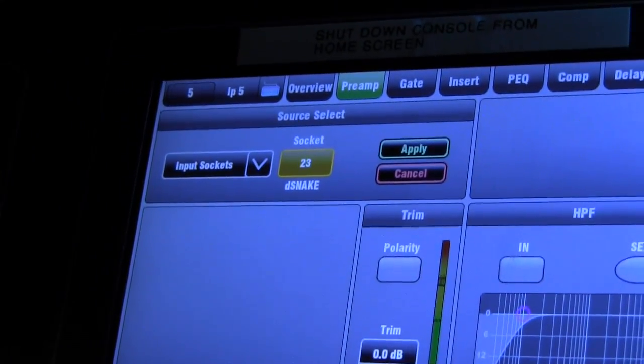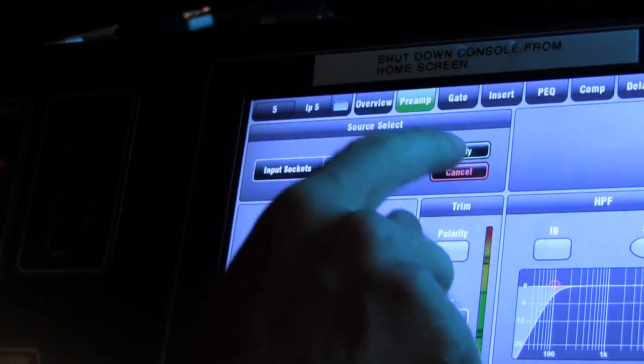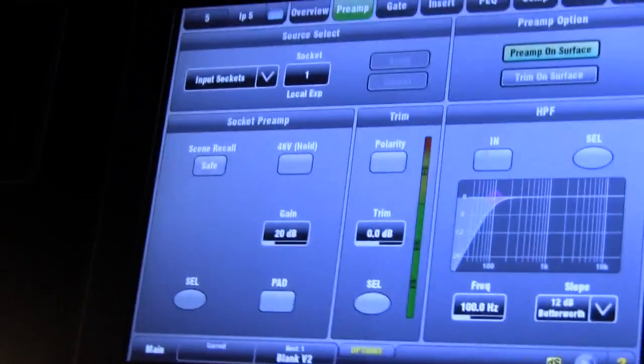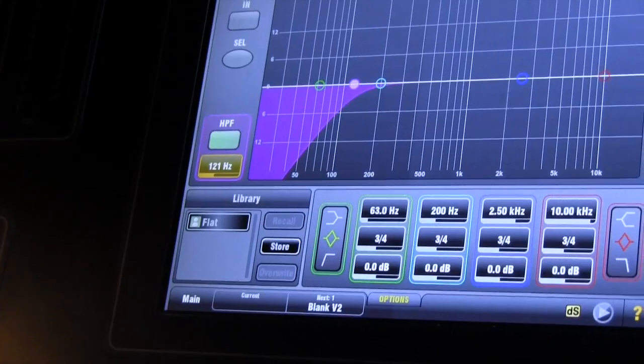And we're going to scroll with this rotary encoder that is a massive pain. It's not the D-Snake expander. We don't have one of those. Local expander. And now I can give it a check. 1, 2. And there we go. And don't forget, the easiest thing you can do is change the high pass to make it more intelligible.